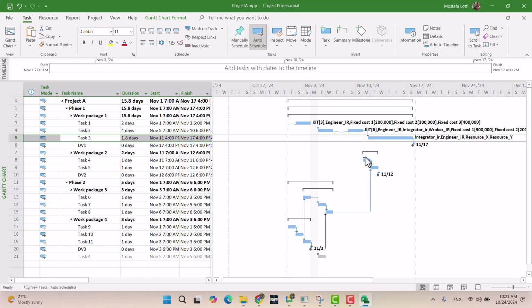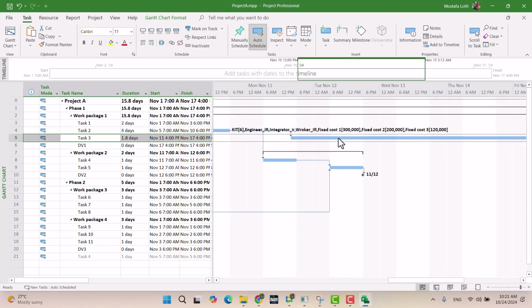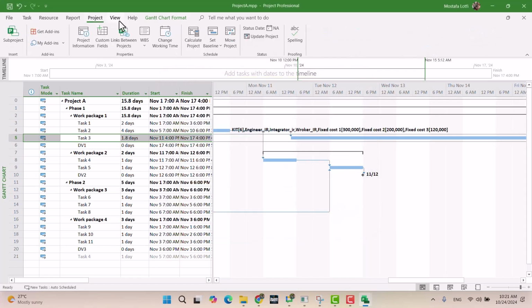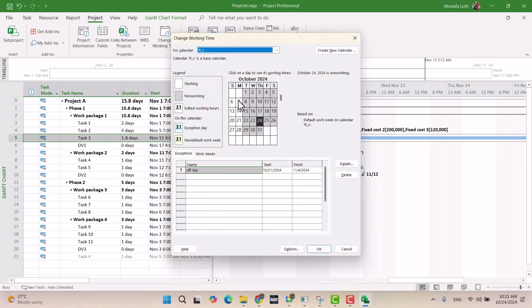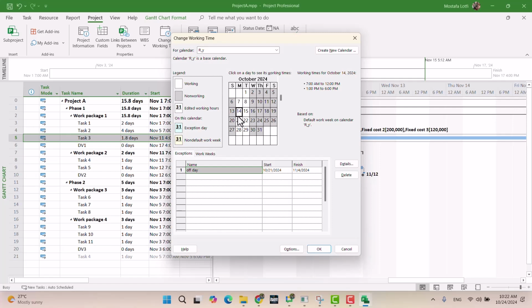let me check what is the issue here. Why does it start at 4 p.m.? Let me check. If I remove maybe calendar for the resources issue, let me check. Mr. X 7, Mr. Y also 7.